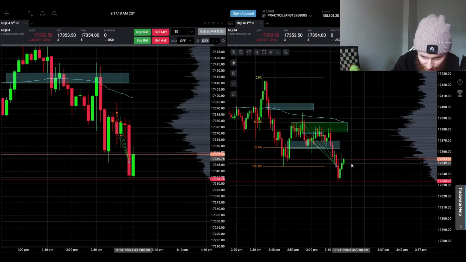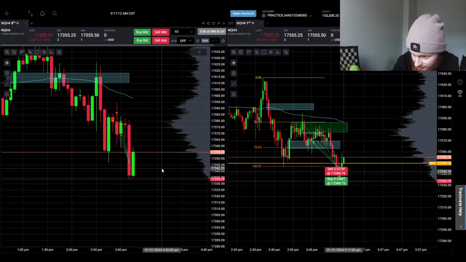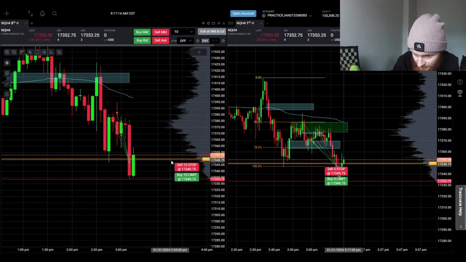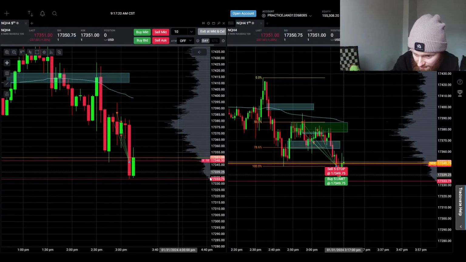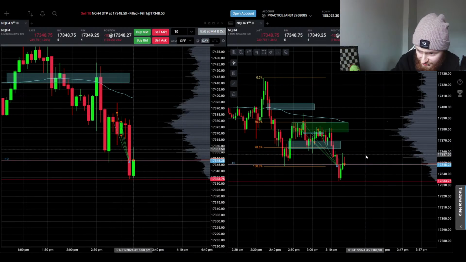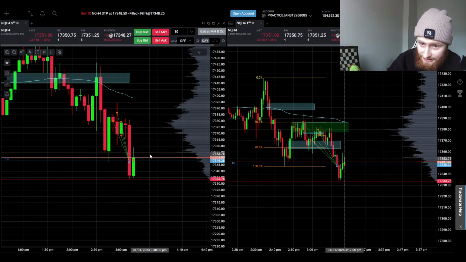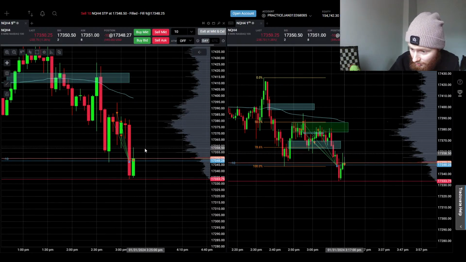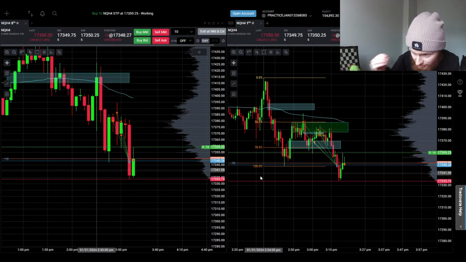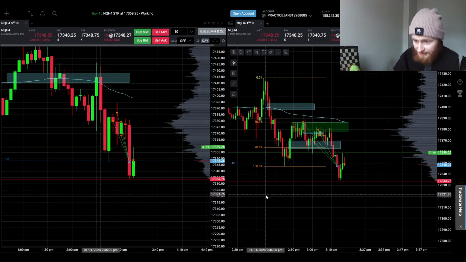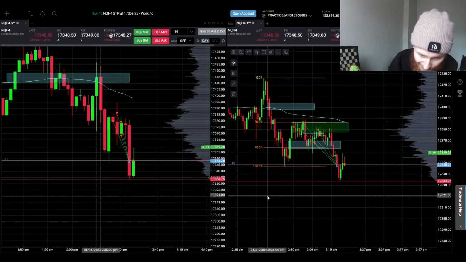Let's see if it drops below here. So we have a sell order, stop filled, for a big wick attack. We're going to have our buy stop right at the top of this, so we're not going to be risking all that much. It's only 10 handles. We're up way more than 10 handles.